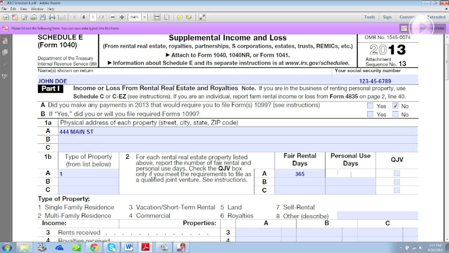There's a certain law: if you have personal days at the rental property of at least 14 days out of the year, then you're not allowed to deduct the loss, or at least a portion of the loss. But in this scenario, we're assuming that you're filing the return and this rental activity is for the full year. This isn't your personal house at all. It's just strictly your rental, your investment property.